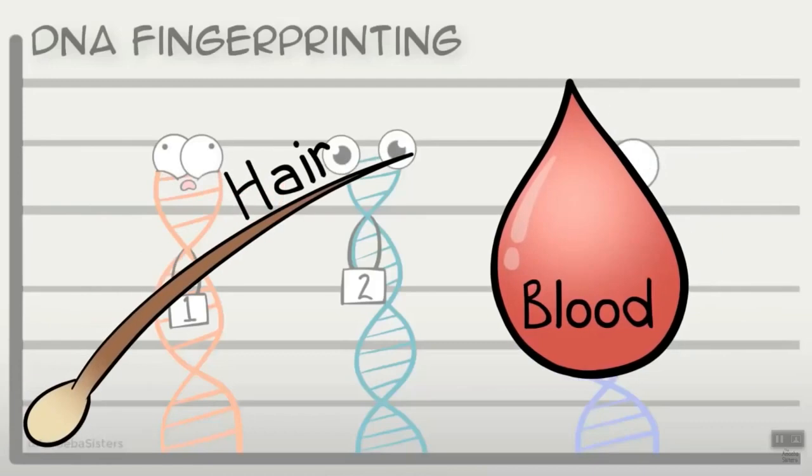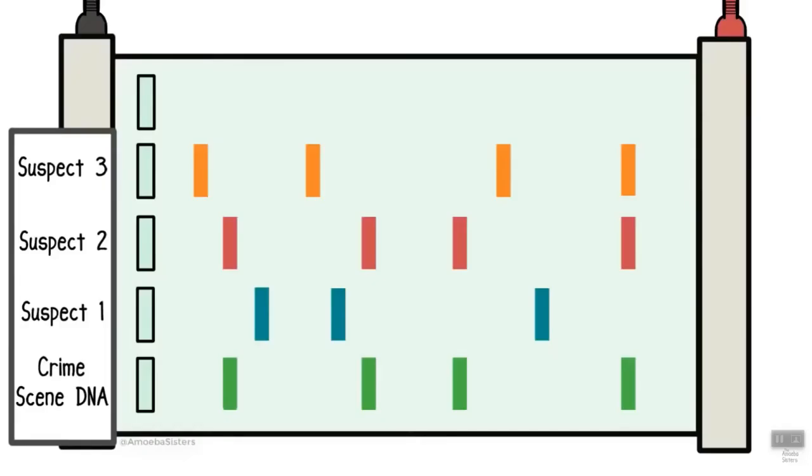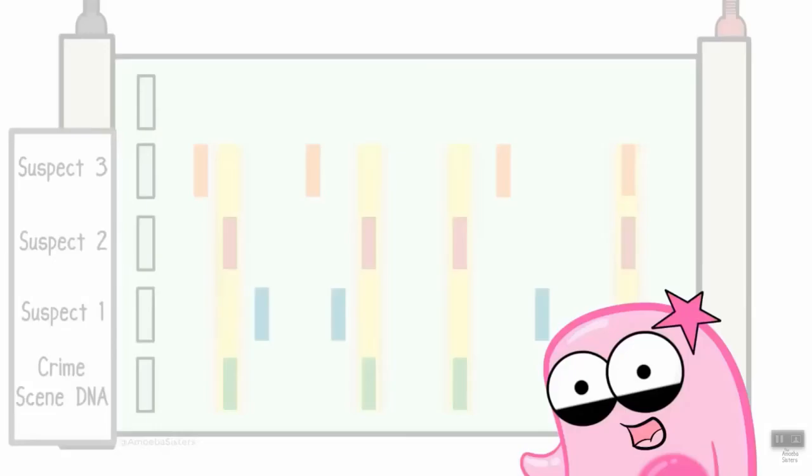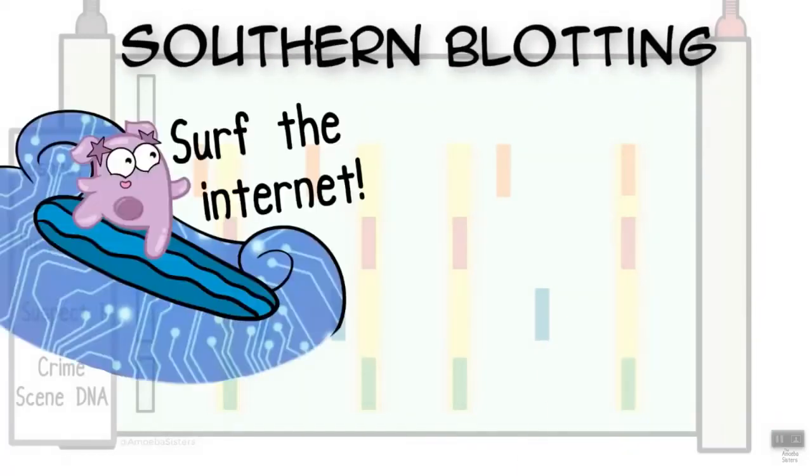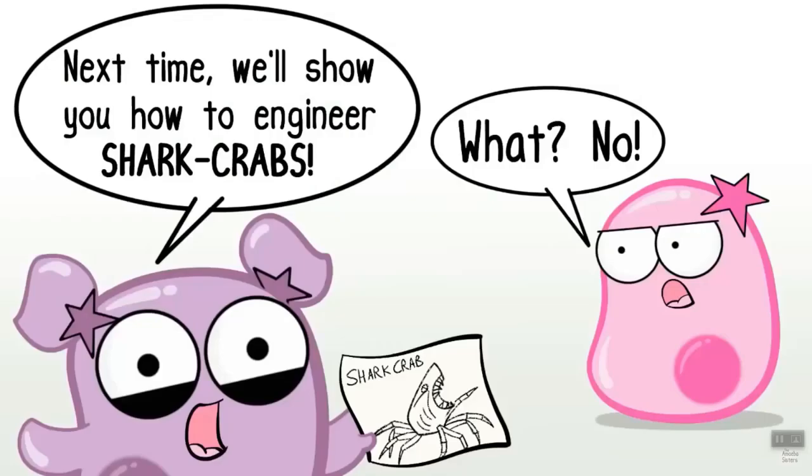If you have a DNA sample from a crime scene, you can go through the steps of gel electrophoresis to compare it to the suspect DNA to see the likelihood of a match. In fact, you can take the results from gel electrophoresis and isolate genes of interest by something called Southern blotting. Definitely something to look up if you're curious. Gel electrophoresis is one of many awesome tools in biotechnology.